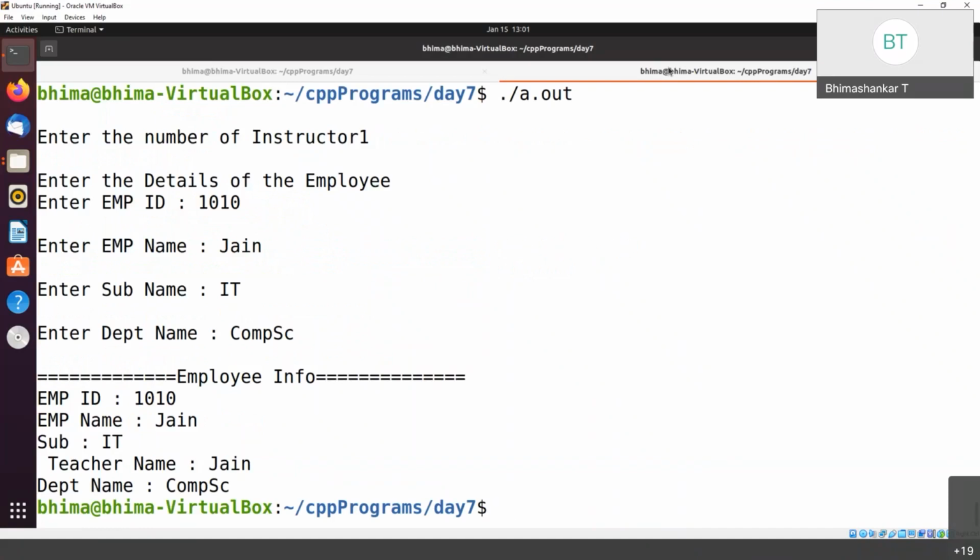It shows employee ID, name, subject, the teacher's name is Jane, department name is computer science. Perfect, it has displayed. So hence this code is perfect. This is the employee info, or you can say it is an instructor's info. You can name it accordingly. If you have any doubts, please ask me on the same.